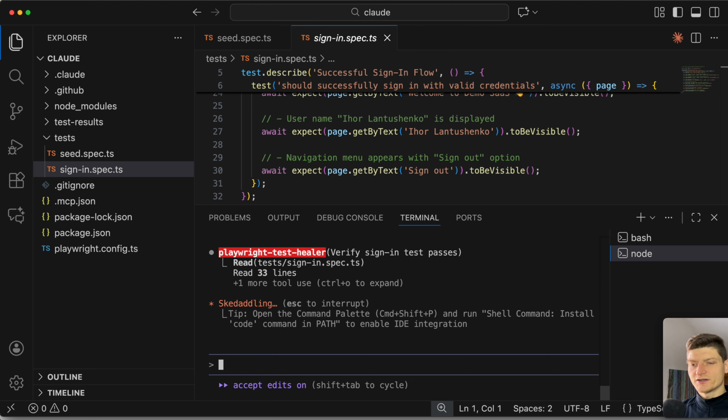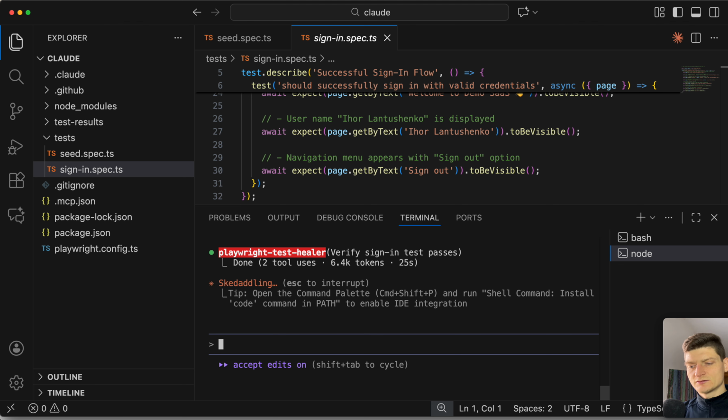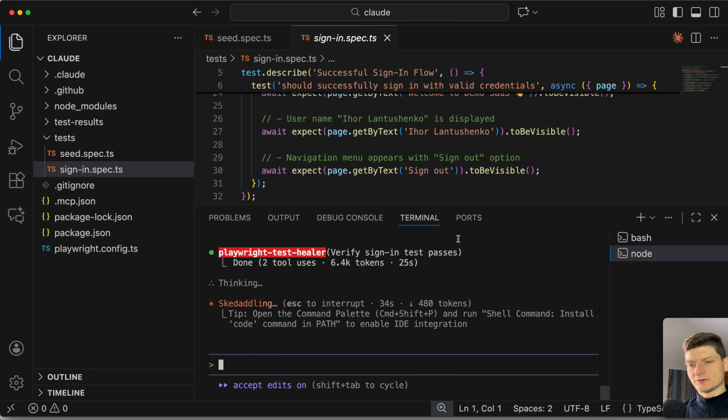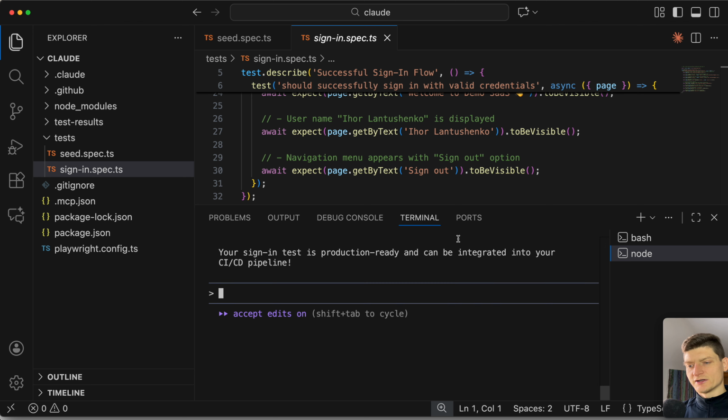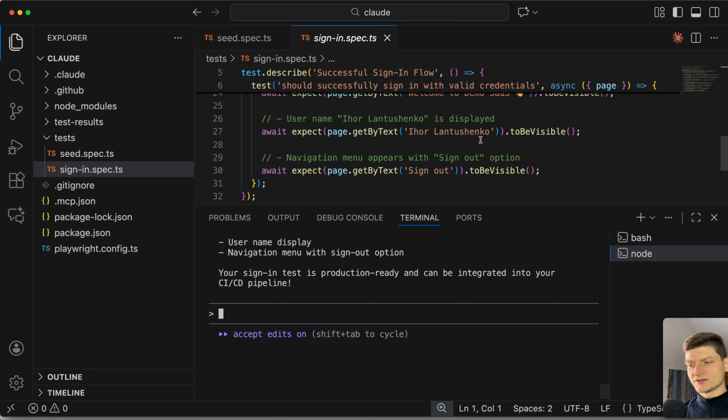As you can see, you can quickly create a new test plan and quickly implement it. And the setup itself takes just three different commands. You need to install Playwright, you need to install Agents, and you need to install Claude. Then you need a paid subscription for Claude in order to use it for CLI. Your sign-in test is production ready and can be integrated.